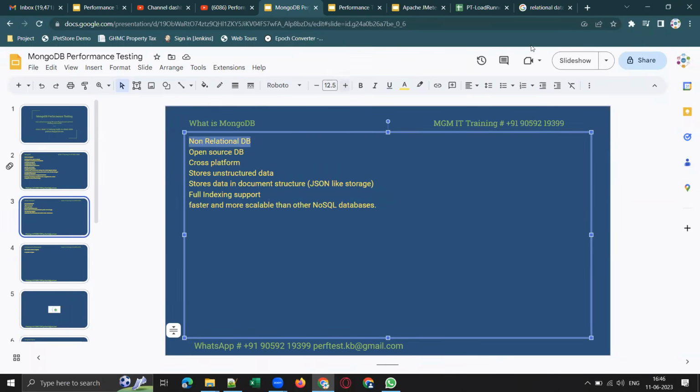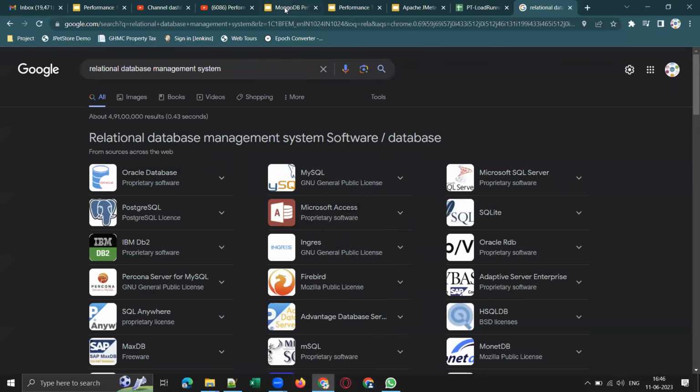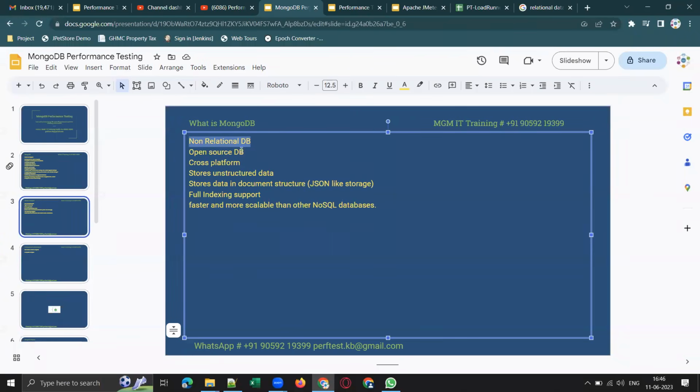Now what is the difference between a relational database and a non-relational database? In layman's language, relational database systems store the data in the form of tables, whereas non-relational databases are used when we want to store unstructured data, like PDF documents, Word documents, Excel spreadsheets, or if we want to store data in a document structure.